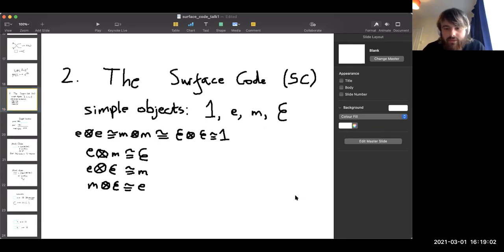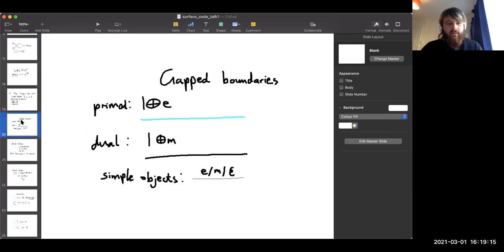There's a question in the chat about what kind of anyons these correspond to. These aren't Ising anyons, although for the gapped boundaries that we have here, 1 plus E and 1 plus M, the fusion algebra is extremely similar to if you were to say that each of these strings corresponds to 2 Ising anyons, which is related to twists which you can perform on the surface code, which we can maybe discuss at some other time. Oh yeah, you actually mentioned this in the chat. I just didn't read that far down.